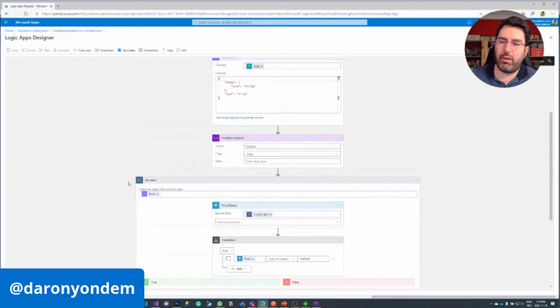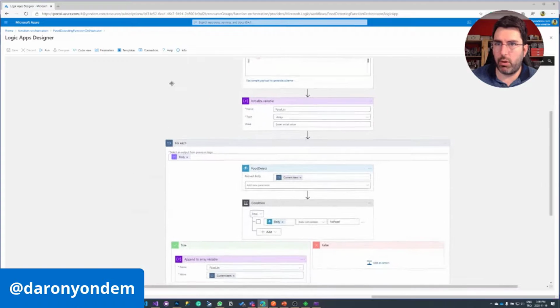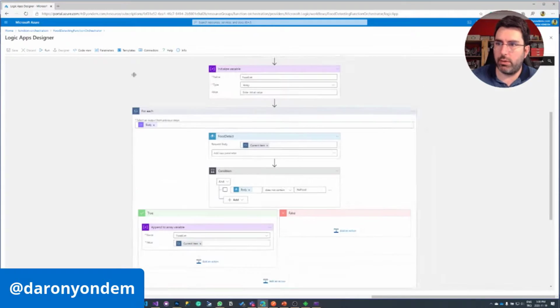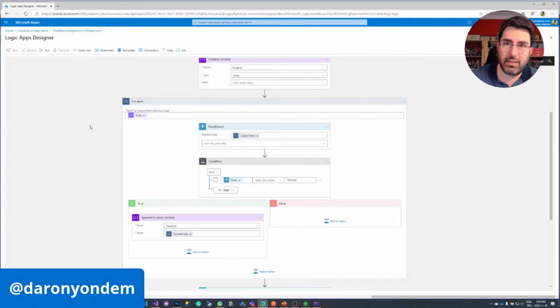So this is a very, very simple example of what you can do. But I could have multiple functions in here, iterate through them, have different flows, conditions and all that. I could have tens of functions in this single logic app and orchestrate these functions and decide how the workflow will run, right? And you have this beautiful UI that you can hand over to someone who is going to maintain this thing.